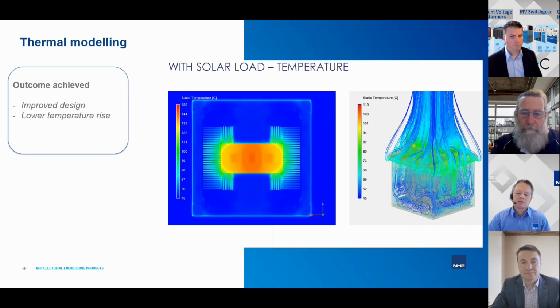I guess the big benefit is that if we hadn't had that good airflow through the enclosure, we may have had to resort to having solar shields, a second skin on the enclosure, to reduce the impact of that solar loading. That's an extra expense. So what we can see from this study is, do we need that or don't we need that? We can make those calls now.